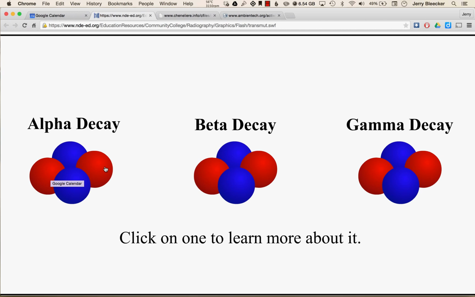The red ones, if we call them protons, would naturally want to repel. It would want to fall apart, but it doesn't fall apart because there are nuclear forces. You could think of it as a nuclear glue or a nuclear gravity that holds everything together. But what begins to occur is that the proportion of neutrons to protons gets a little, as I say, out of control. And especially with various isotopes, it makes the nucleus unstable. So the glue itself isn't strong enough to hold the nucleus together.